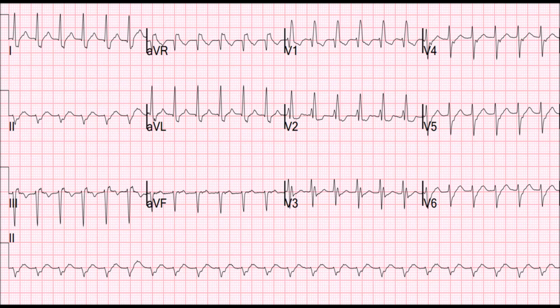What if the pathway conducts in an antidromic fashion, meaning it is not orthodromic anymore, it goes around the other way? It goes like this, down the pathway and up to His bundle, and down the pathway and up to His bundle. What would that QRS look like? Your ventricles are being depolarized from this point and on. Give you your delta wave? Yeah, and not just delta, it would look like VT.